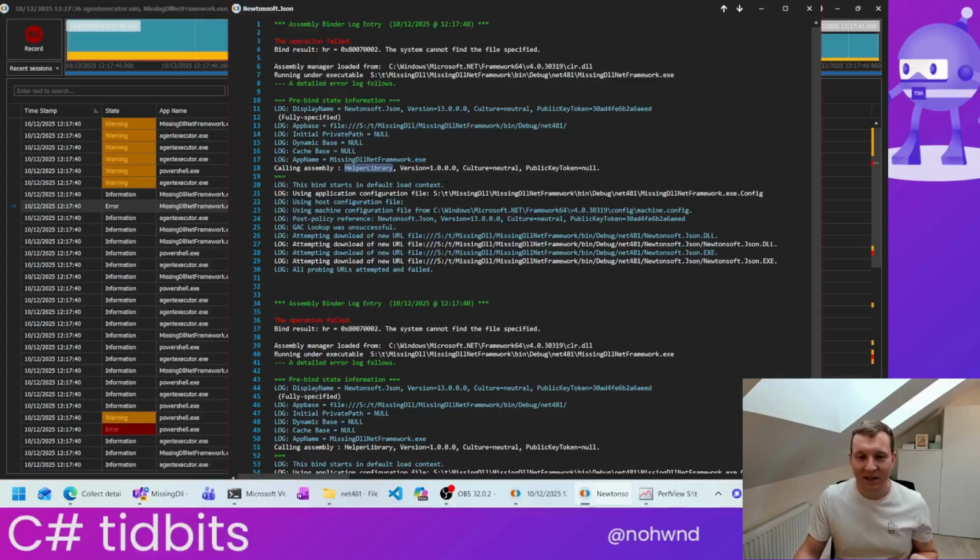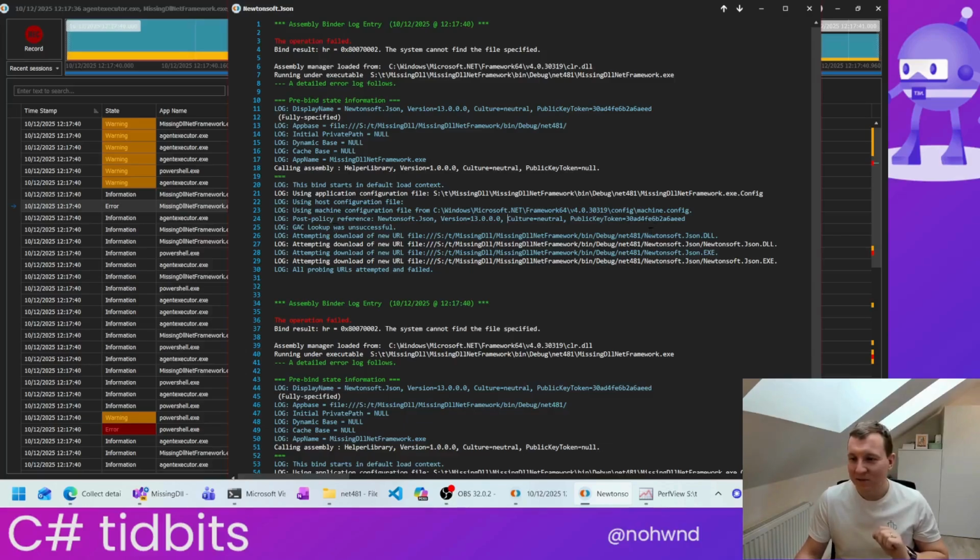And so what we can learn here is that we applied this policy, we applied this policy, and after all the policies were applied, this is the version that we're looking for. So if there was a binding redirect, we would see here the version to which the binding redirect redirects. We also looked into the GAC, so in the global assembly cache. Sometimes if you find the DLL in the GAC and you didn't expect it in the GAC, that leads to interesting errors, but in this case it was not there. And then it says it's attempting to download, meaning I'm trying to find this file and use it.